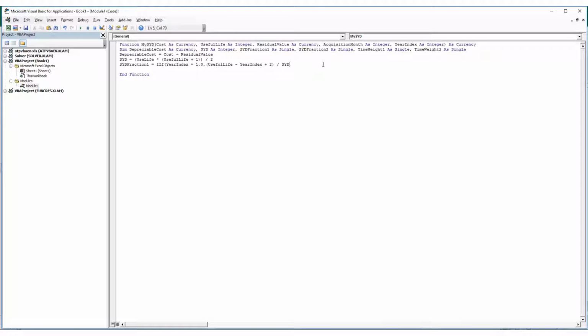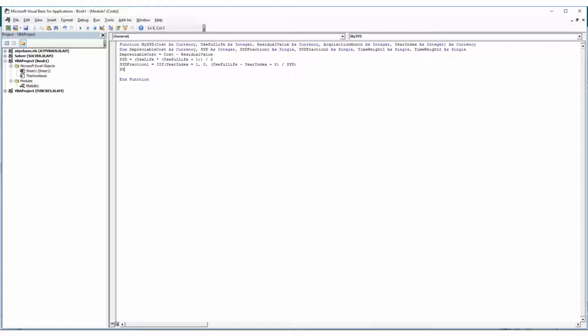So you have to follow a certain order. You could not do this before the previous statement. You have to have the SYD value determined, and then you can calculate the amount for the SYD fraction 1.